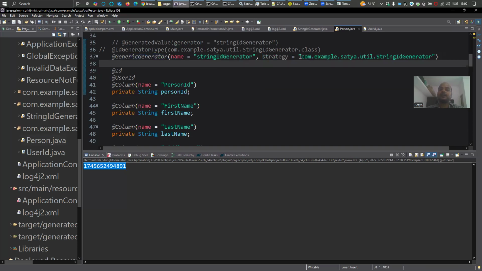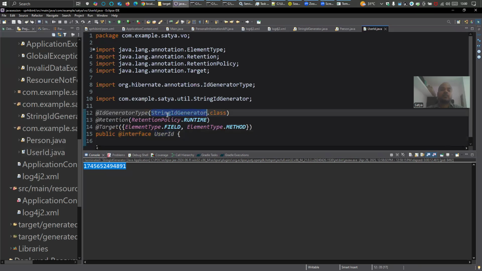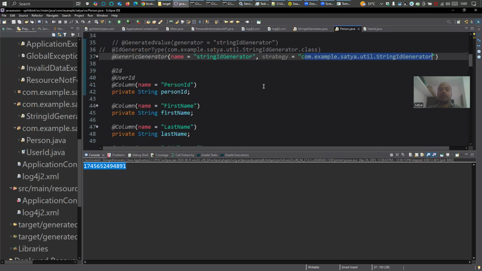The same class name which I put here is in this UserId. You see, import line number 10, import com.example.satya.util.StringIdGenerator, StringIdGenerator.class, right? The same class only. But I have taken it in another approach where even if the strategy gets deprecated, it is not going to create any trouble or any problem for me.